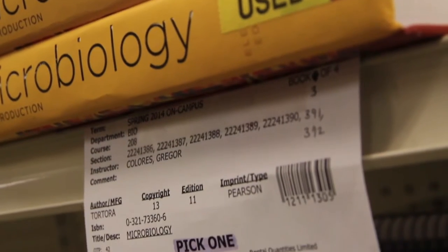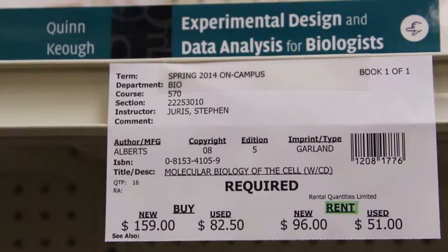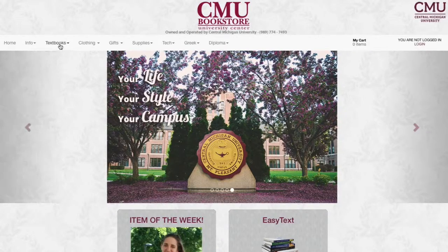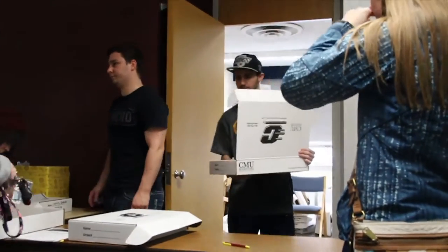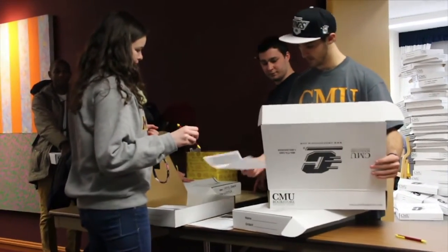During orientation, we have computers located just outside the entrance of our store. Feel free to sign up for the EasyText program while you're here, or you can go online when you get home to register. EasyText orders are charged to the student account and ready for pickup beginning Leadership Safari weekend in August.